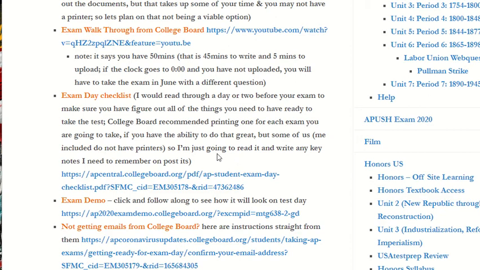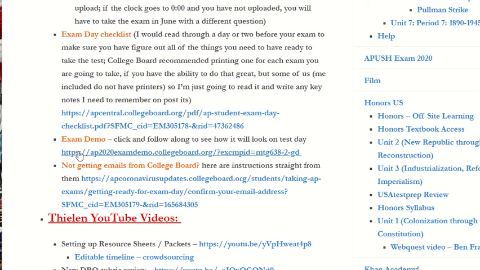Because again, I'm with you guys. I don't have access to printers and things like that, so I'm going to make a post-it or a small list. So that's all here. This is an exam demo. It literally is going to have a way for you to log in to what it will actually look like. It's going to give you some examples, like, how does this upload? When you cut and paste things, it'll paste them statically, which means that once it's pasted in, you can't edit it. So these are things to definitely do.